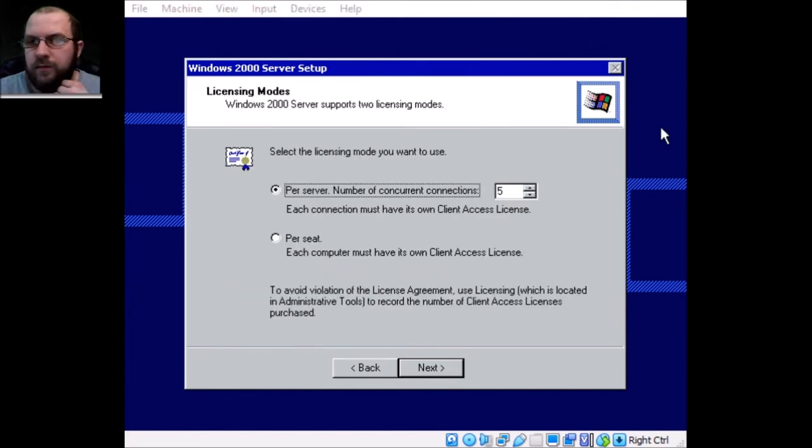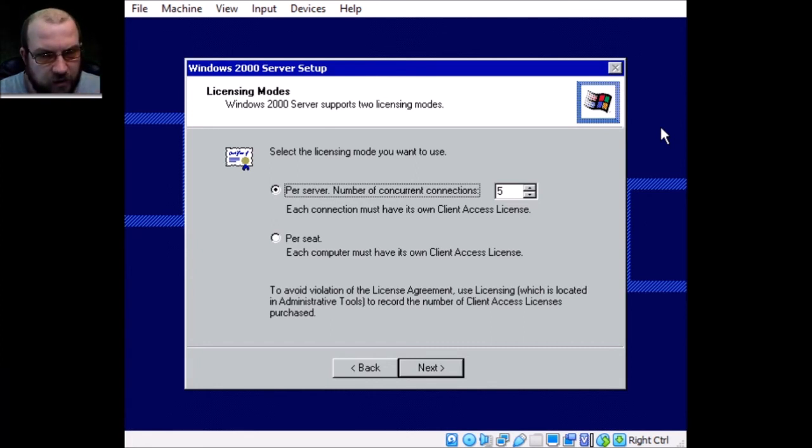Okay, so once the product key has been inputted, you get licensing mode, which is a bit different than normal installs of Windows. Each connection must have its own client license. Each computer must have its own client access license, or it's either per server or per seat.